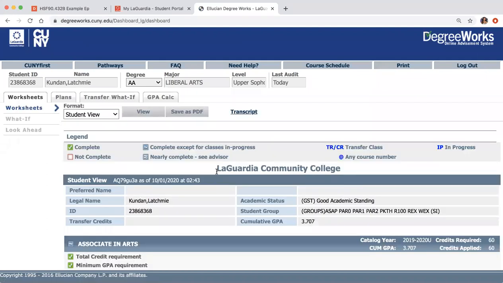this is basically your transcript. Because you declared a major, or maybe some of you are undeclared, it'll show you what classes you are taking, what classes you've taken already, maybe some transfer credits, and some classes that you need in the future.